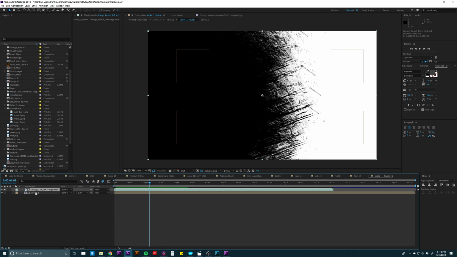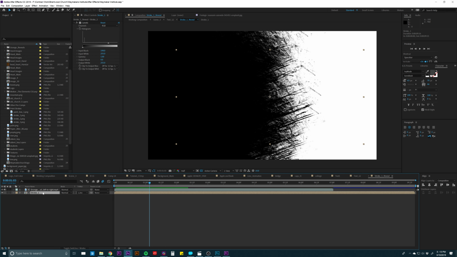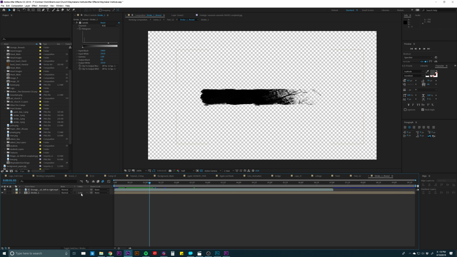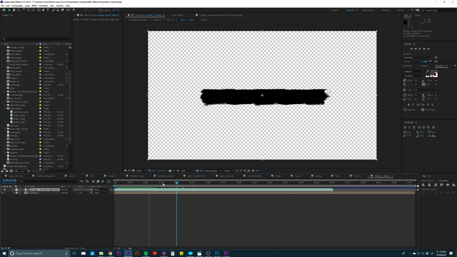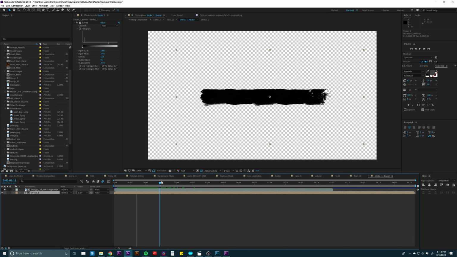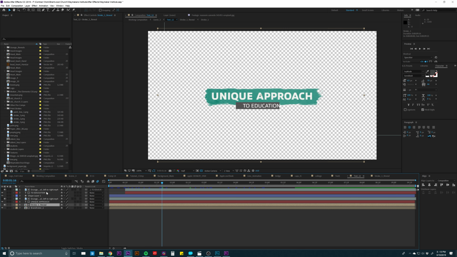So you would put the actual clipping mask on top of the layer that you want to reveal, and then this one would be off, and you would tell it, all right, I want my track matte to be Luma inverted, and it would give you this little symbol right there, and then it's only revealing what your bottom layer is.